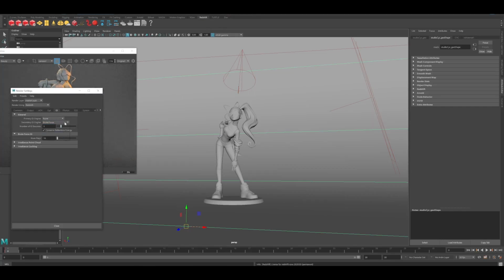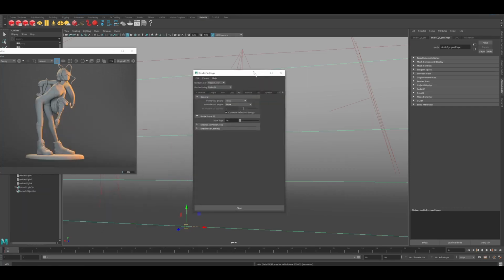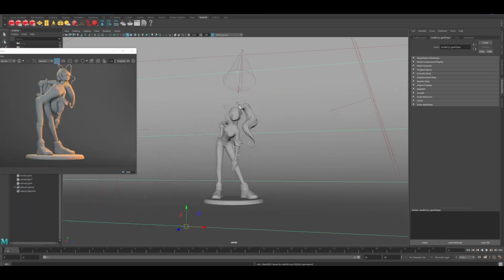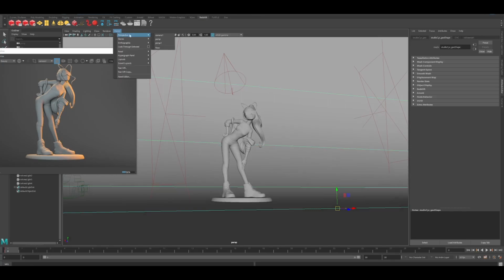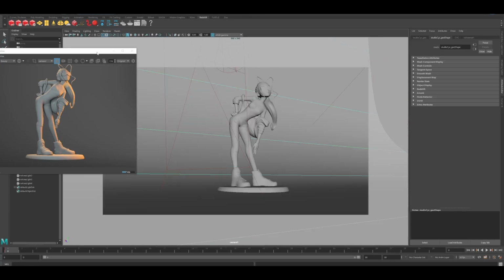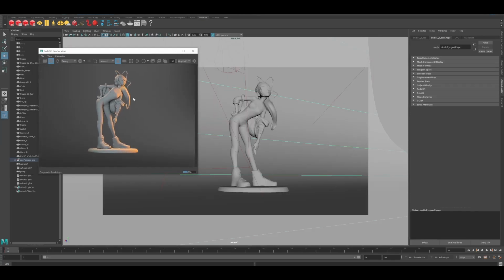You can also remove the global illumination, see what you get if you prefer this. Sometimes it happens that your render is a bit more crisp and renders faster if you remove global illumination.